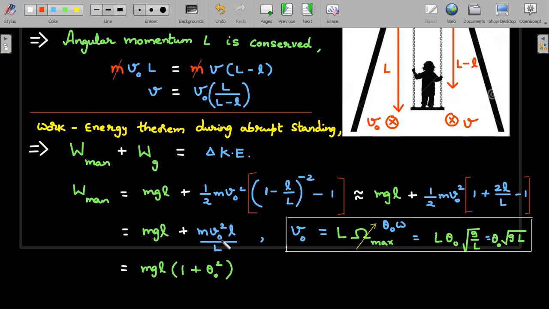The problem is the answer was not given in terms of v naught - it is given in terms of theta naught which is the initial angular amplitude. On the sidelines we'll make a calculation. The value of the maximum speed at the mean position initially should be L times the maximum angular velocity. I've written capital Omega as a symbol for angular velocity, not to be confused with the angular frequency. The value of the angular velocity is nothing but angular amplitude into the angular frequency. Since omega is root g by L, I have substituted here and then took the capital L inside.